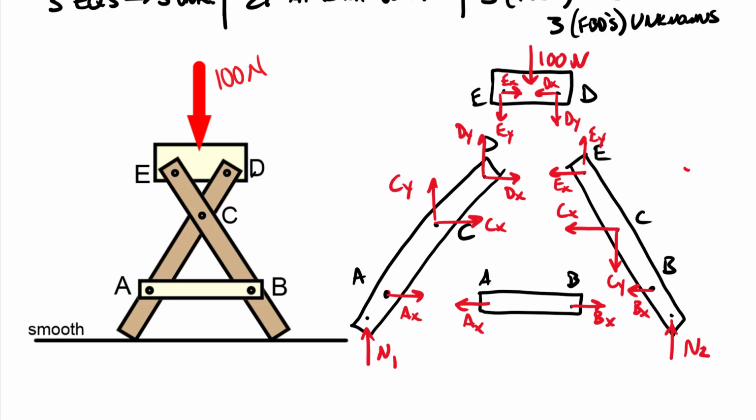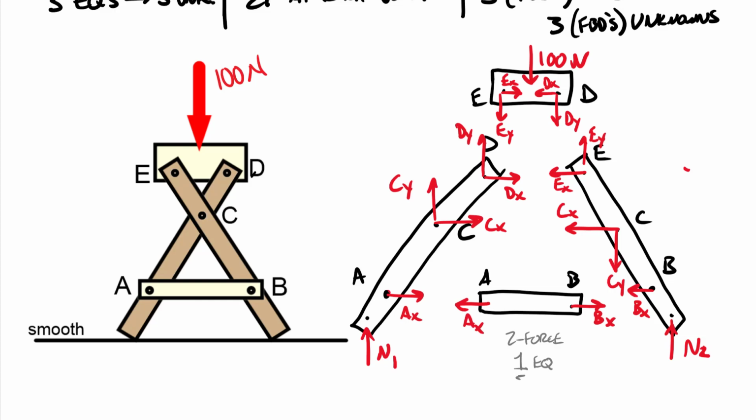Okay, so instead of having just one free body diagram, we now have created, in this case, four free body diagrams. Let's talk a little bit more about what kind of free body diagrams these are. This is a two-force member. With a two-force member, we get all of one equation, right? The only equation we end up with for a two-force member is that AX equals BX. That's it. If you sum moments, if you sum forces in the y direction, you don't get any additional information. So essentially for a two-force member, you get one equation.